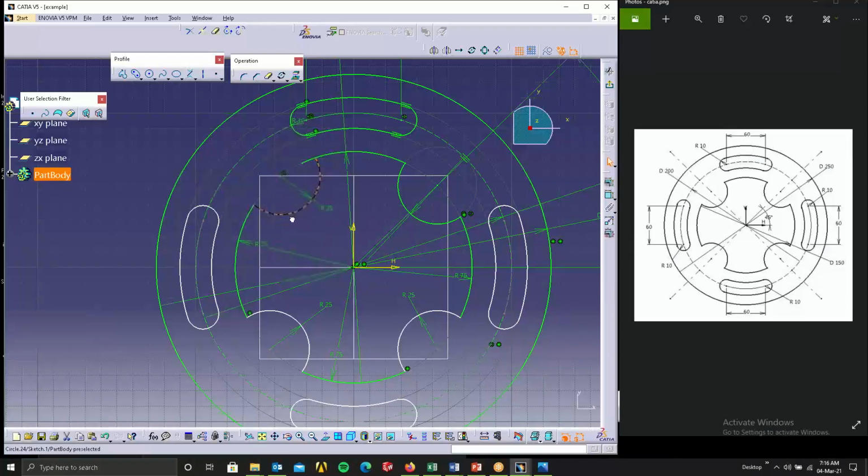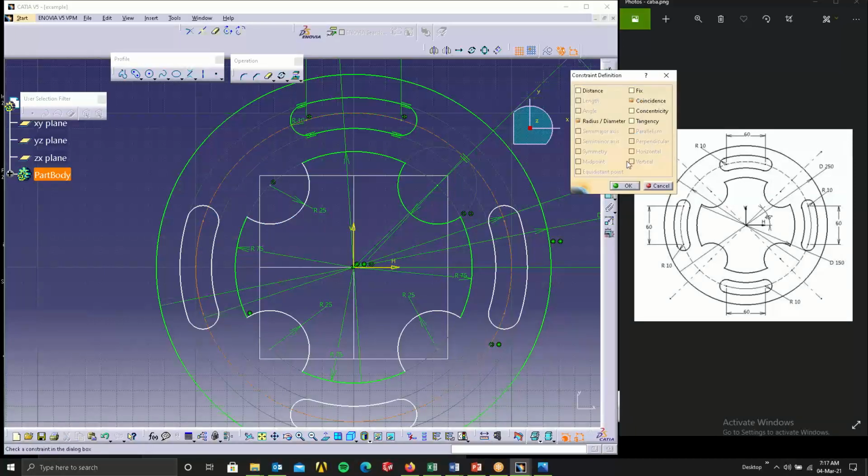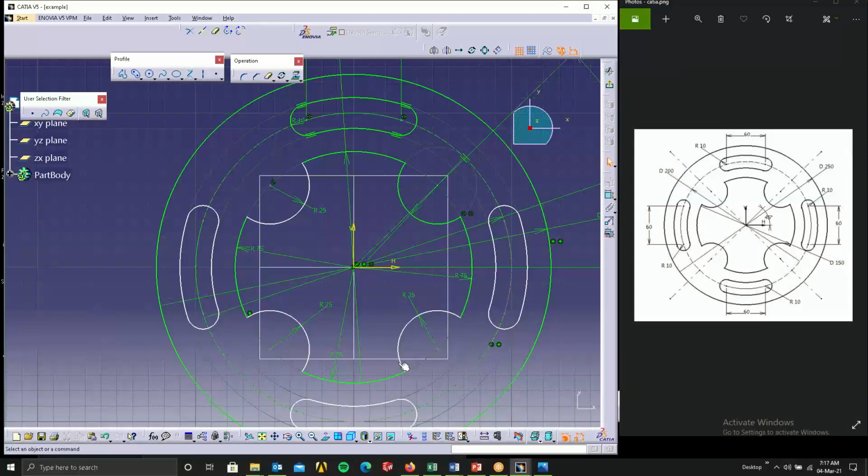So here mostly this is the main troublemaker, because just try moving it. See, it's moving like this. Control Z. So this is a troublemaker. So what I can do is fix this with respect to, right, first we'll do this and this coincidence, click OK.